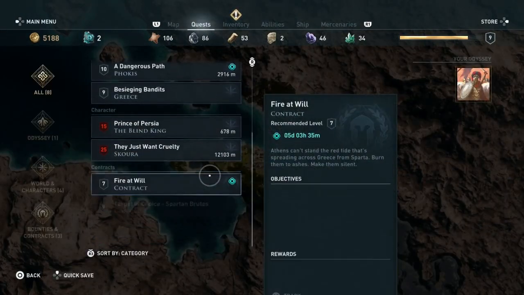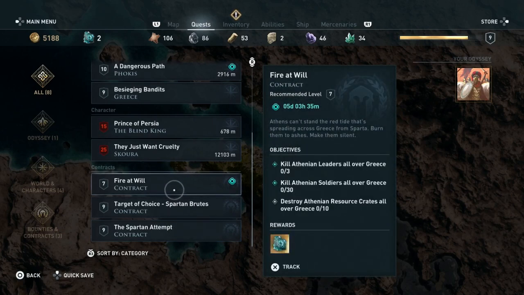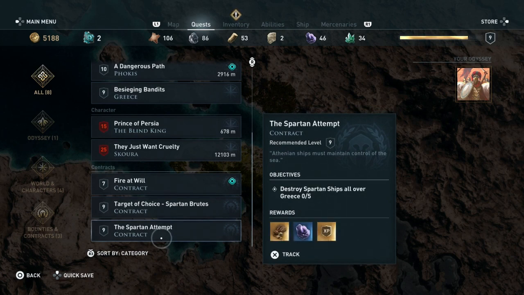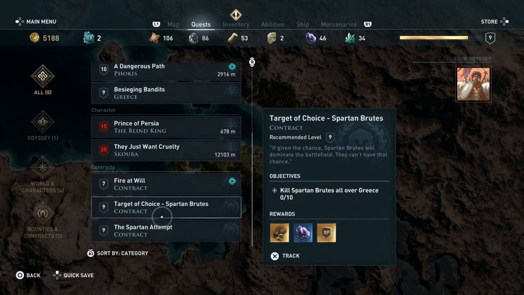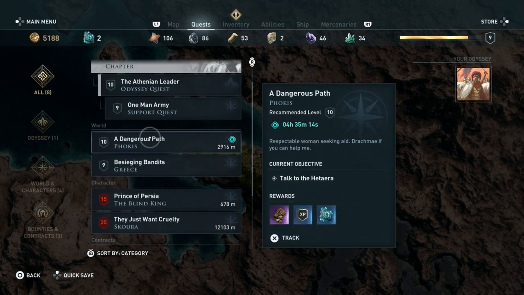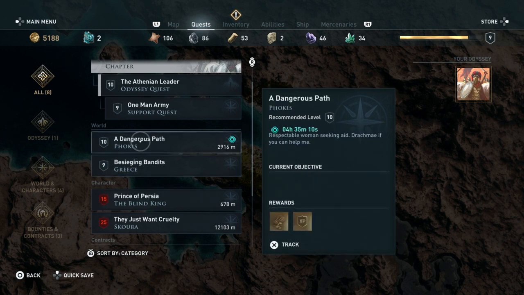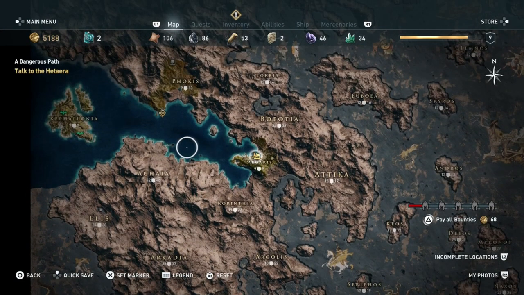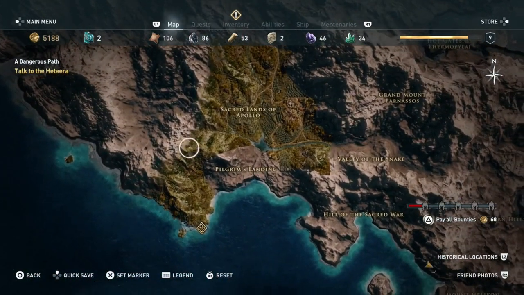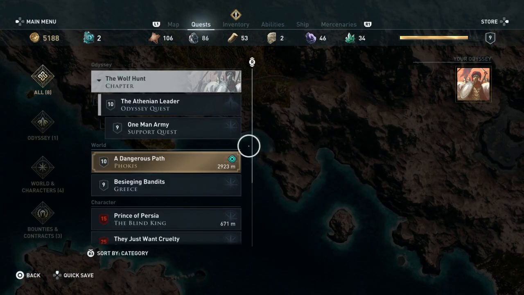Alright, what's the next one? Which one's closest? Kill three Athenian leaders all over Greece. Kill three Athenian soldiers or all over Greece, alright. Destroy 5 Spartan ships. Kill 10 Spartan brutes over Greece. I really should have read these before I did that. So where is this? Quest is over there. How long does the quest go for? Let's go there right now.